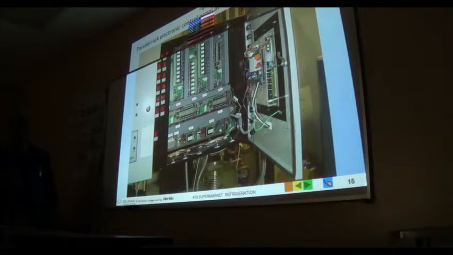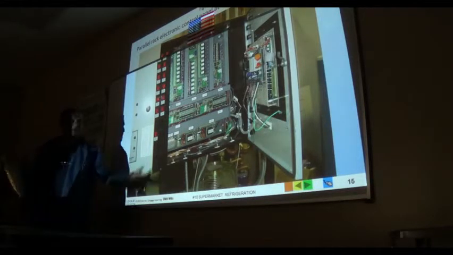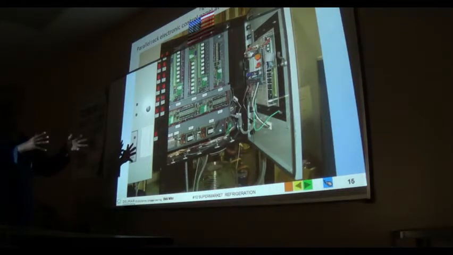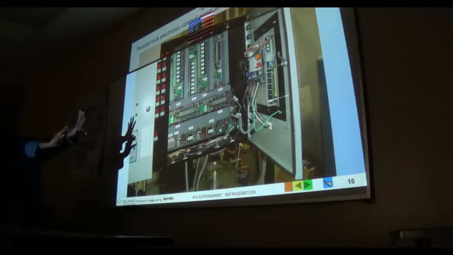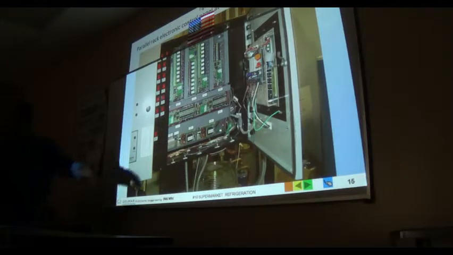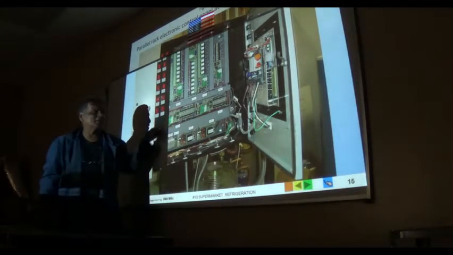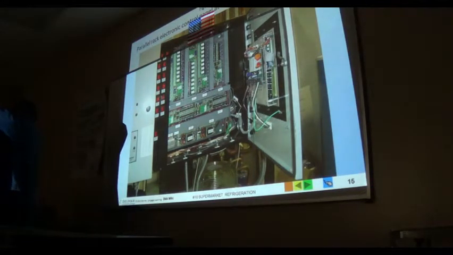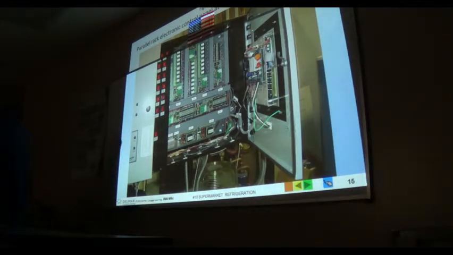This is exactly what you're gonna see in one of these systems. Even the smallest system, I was telling you guys about the beacon system, is a miniature of what this is. This is a standalone system that's independent of the walk-in box. With a beacon system, a scaled-down model of this controller is actually in the blower unit itself, with all the readouts. It's going to show you box temperature, operating temperature.